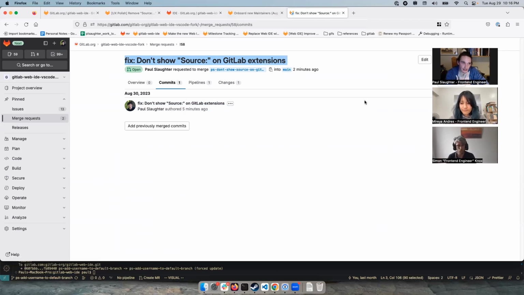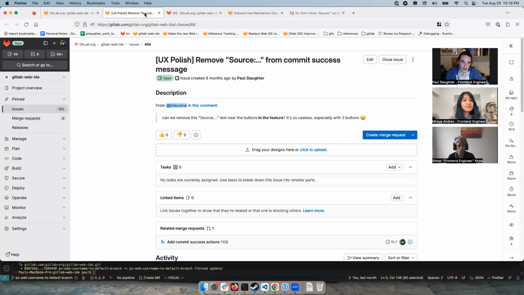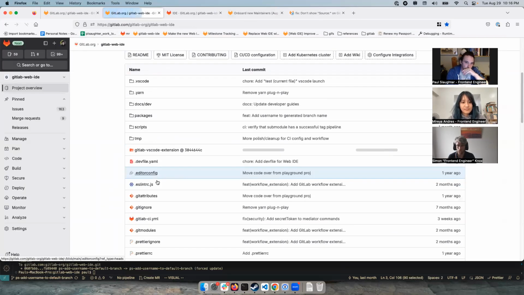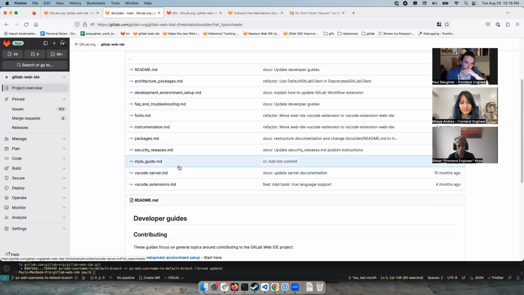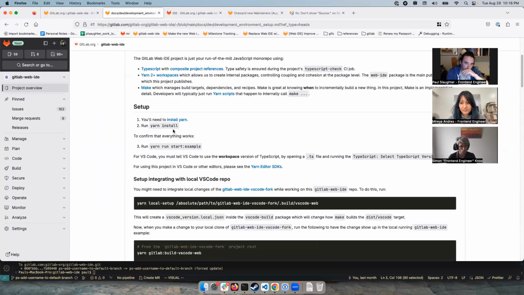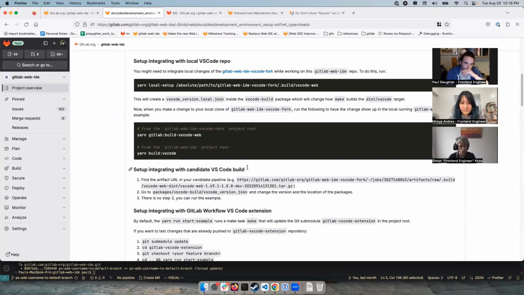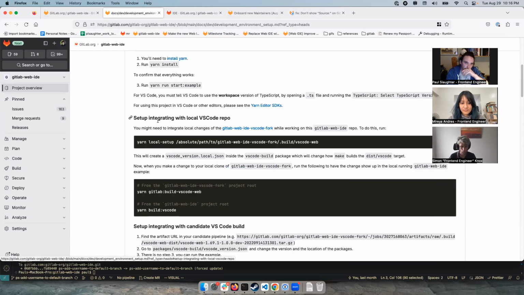The second thing I was going to mention: in the Web IDE project, we have instructions in the development environment setup for integrating your local VS Code repo, so I have the two projects living side by side.